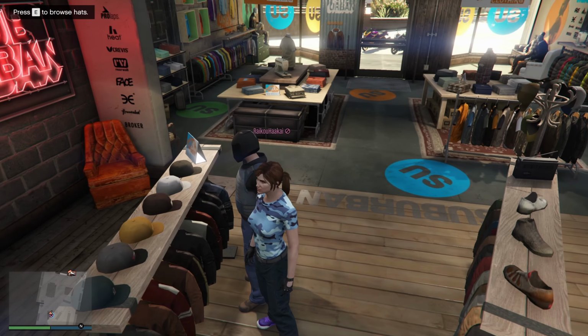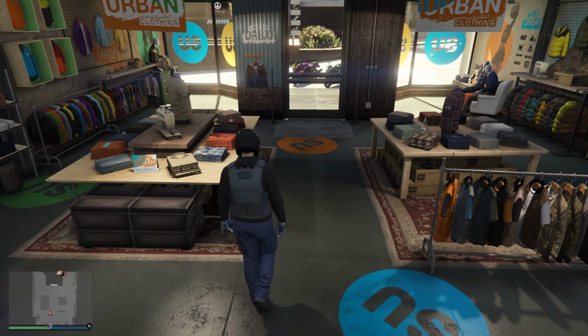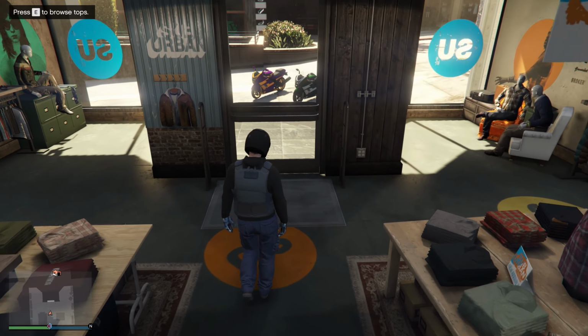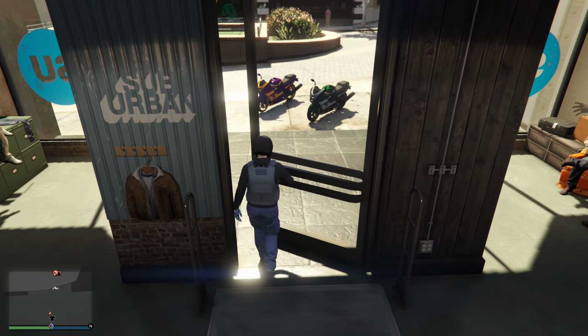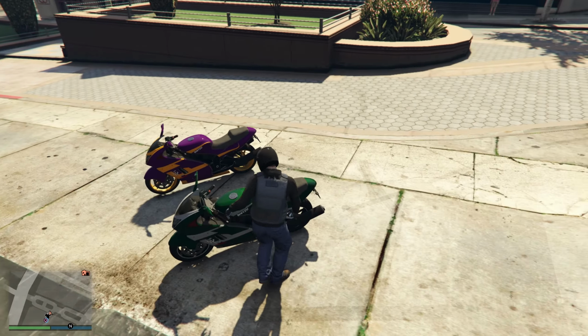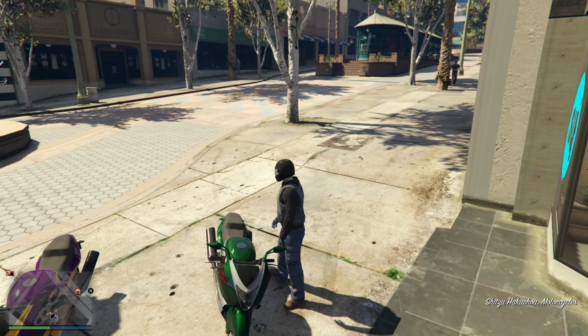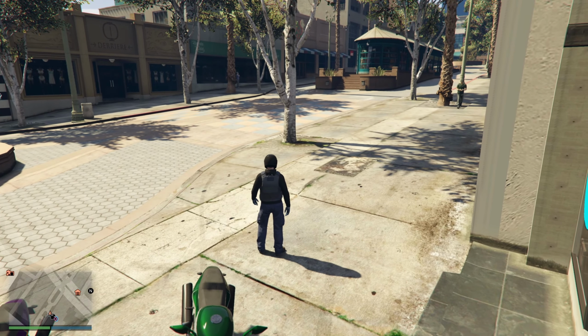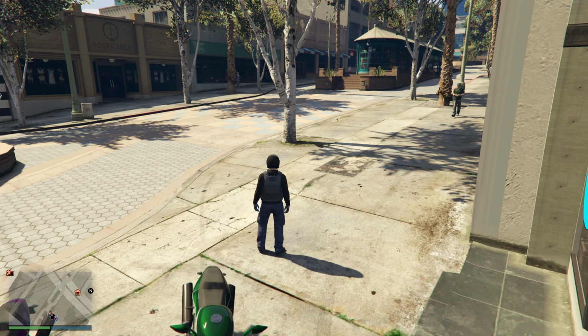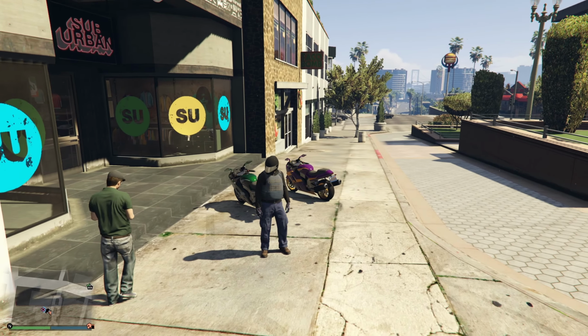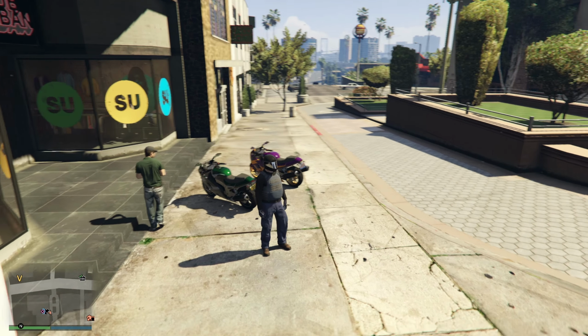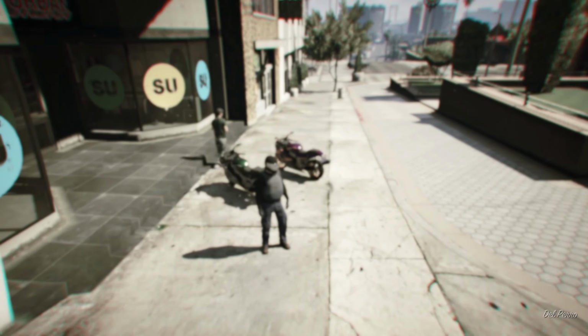So you just bought that and you're like, well, I don't want to see the helmet on me all the time. I want to be able to put it on when I'm on the bike and pull it off when I'm off the bike, and just have it on whenever I need it. If we get off here right now, the helmet is selected, but he's not pulling it off. He's still got it on his head. You're like, wait a minute, I can't get this stupid thing off my head. How do I get it off?